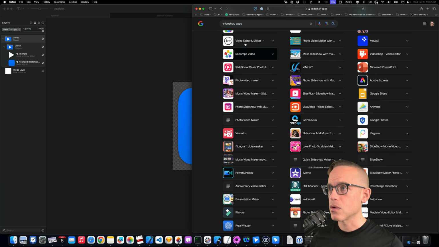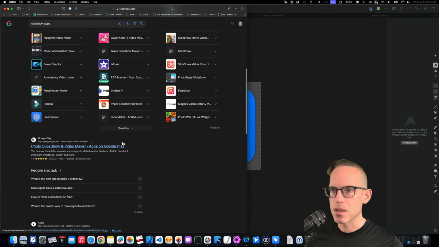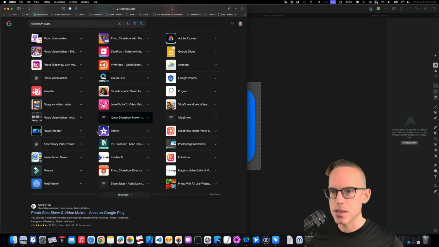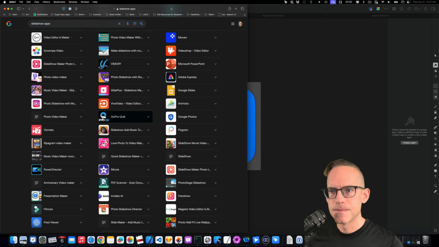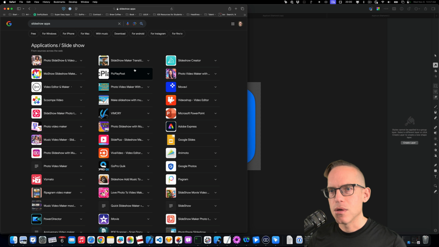That's the whole goal of looking through these different things, seeing what different icons exist. This is very iconic for iMovie. GoPro Quick used to be, I would say, somewhat iconic in terms of the Quick branding. But I don't necessarily just want a letter. I think that letter marks are less impactful and less useful. That's why I think the iMovie mark is really good.